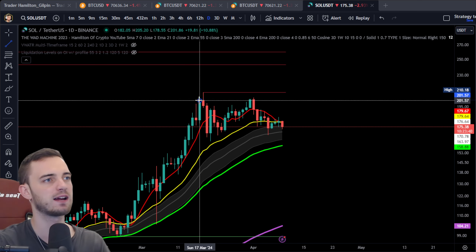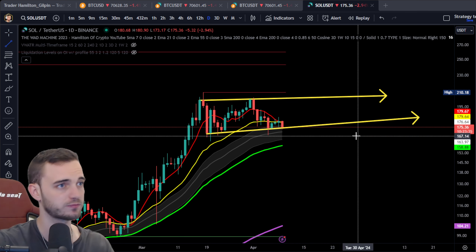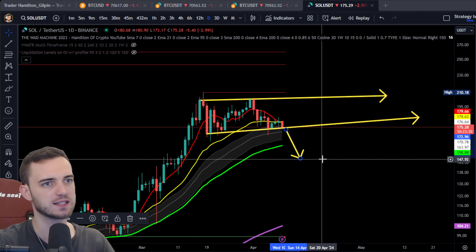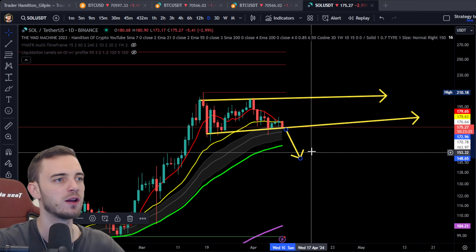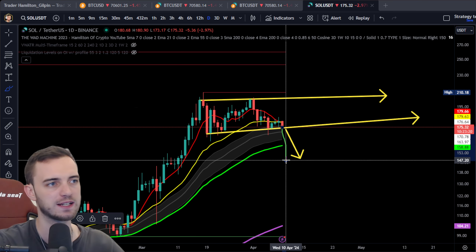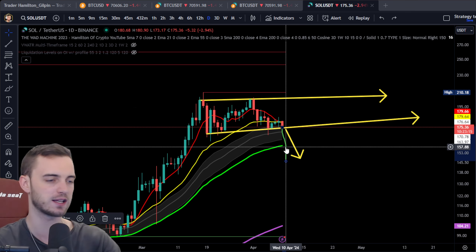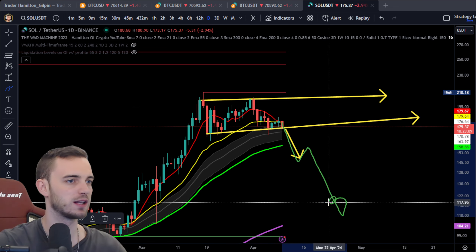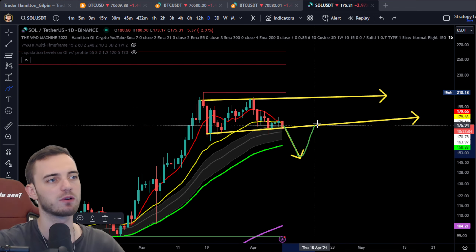We are currently inside that range as we talked about at the start. With this, we do have a major move coming through towards the downside, which is roughly in line with my targets anyway, which could bring us down to about 147. If we do smash through the 55 in like one candle without retesting it, it's usually a great sign that we can actually push back through after hitting that area. But more often than not, we probably come down, we retest, and then we bang it down to the low areas as well if Bitcoin dumps. If not, then there is the chance we recover here.